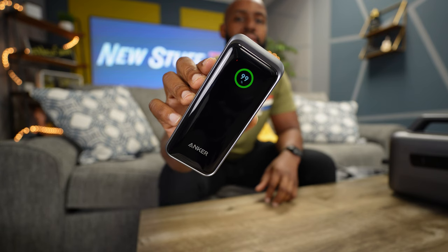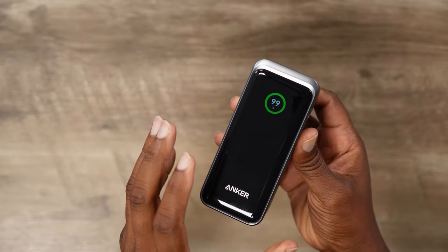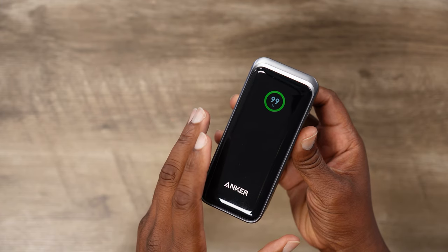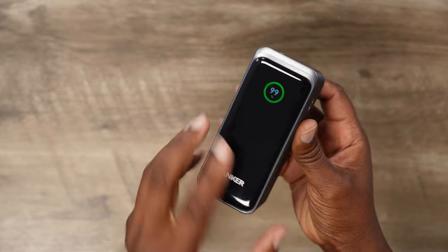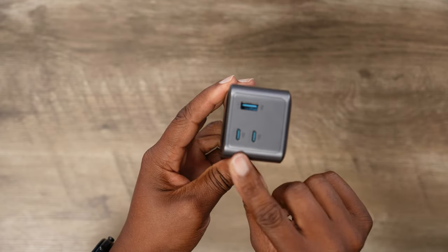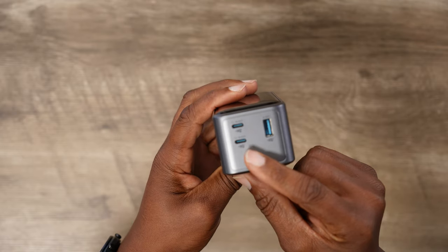With all these portable devices you need to keep charged, it's important to have a battery bank. I've been traveling quite a bit this year and I've been fortunate to have this Anker 20,000 milliamp power bank — it's also 200 watts, with two USB-C ports and a USB-A with Charge IQ. At 200 watts, this thing charges up fast. At some point you're going to wish you had one, so get it on Black Friday while it's on sale.